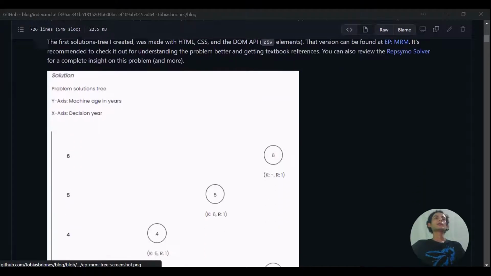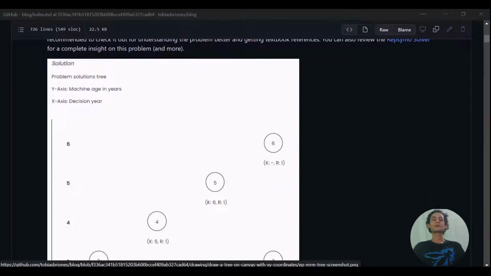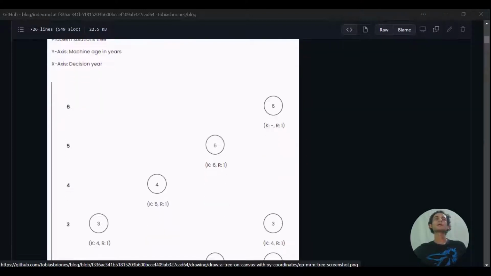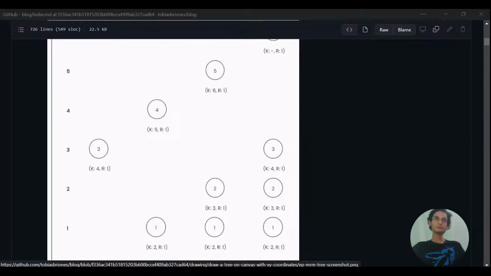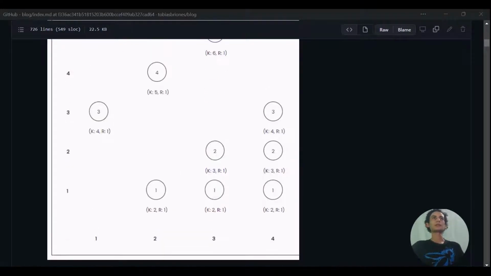As you can see here, the machine replacement model is a problem for operation research, and all of the possible solutions and the actual solutions that are computed by the model can be represented in an XY axis. Just take that into account.